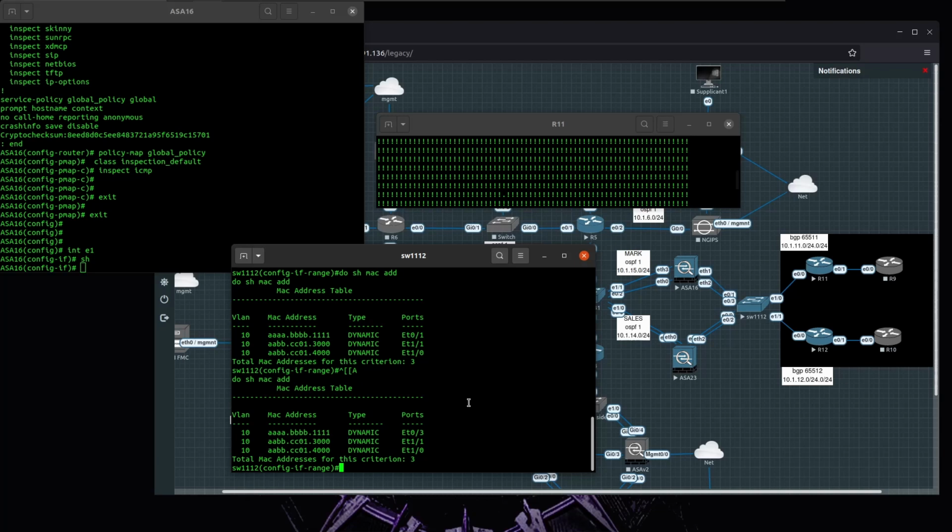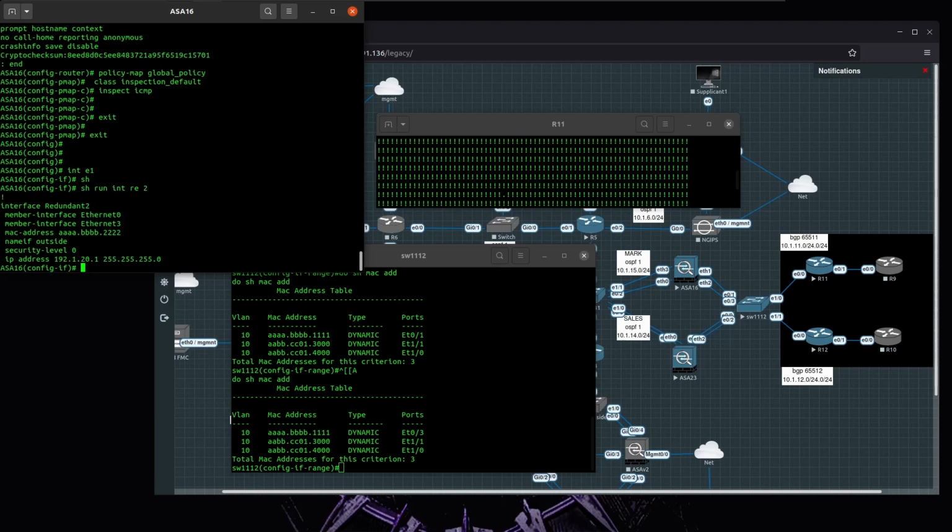So we can have redundancy at the interface level, and the same should be true for the outside interface. Show run interface redundant 2. Yes, the same should be true for E2.